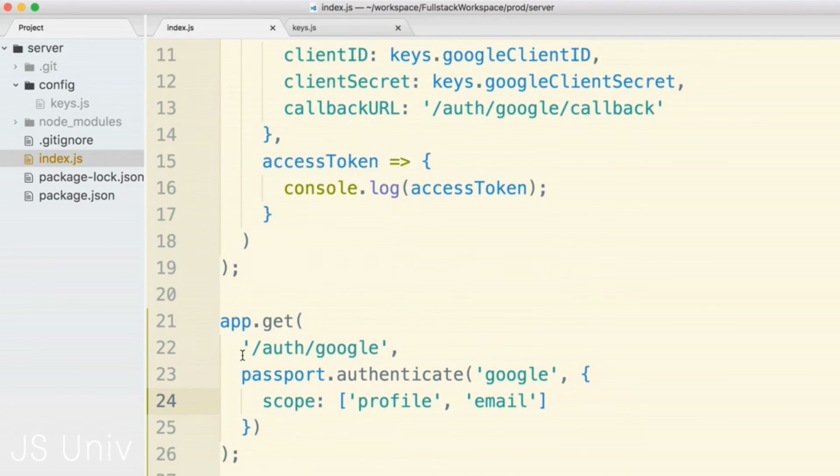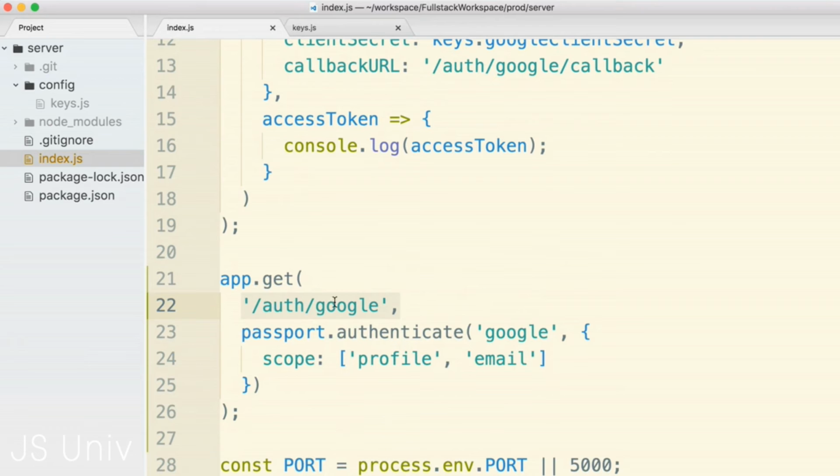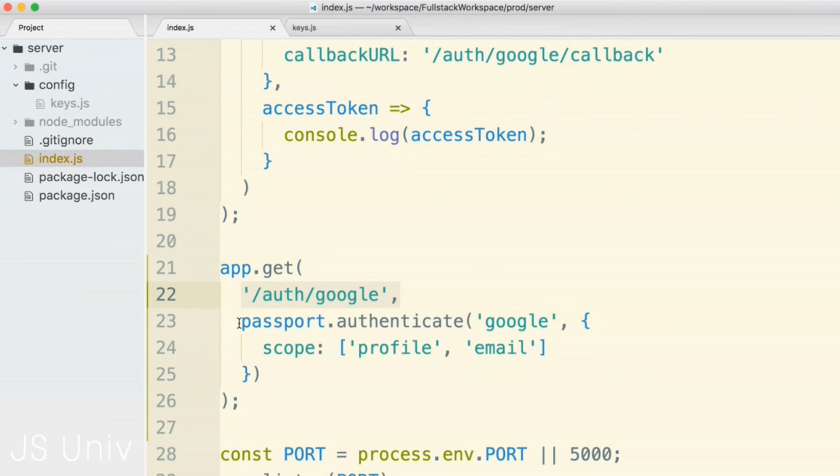We have set up our route handler. We've said that whenever someone visits the route, auth/Google, they should be directed into the Passport authentication flow. So I want to now test this out. I'm going to tell you right now that when we test this, we're going to get a very small error, and that's totally okay. It's because I want to draw very specific attention to this one aspect of authentication, or OAuth in general. Okay, so we're going to get an error, but that's totally okay. We're going to fix it up very quickly.